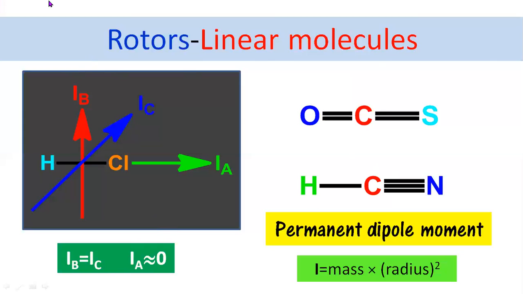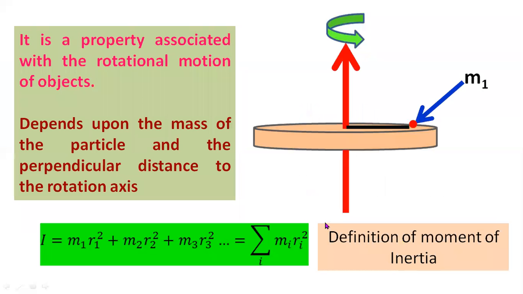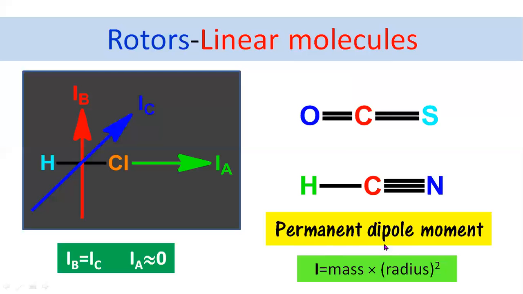Here I have given some molecules, the OCS molecule and the HCl molecule. OCS is similar to carbon dioxide, but you have to replace the oxygen by sulfur. Now, one important point I want to point out, and I'll also point out later, is the permanent dipole moment. For microwave spectroscopy, you need to have a permanent dipole moment. You can have different moments of inertia, but for microwave spectroscopy, you need to have a permanent dipole moment. So this is one of the important conditions.